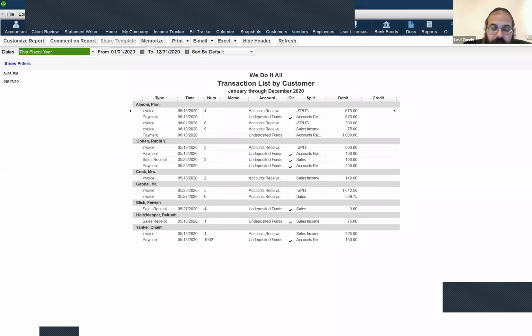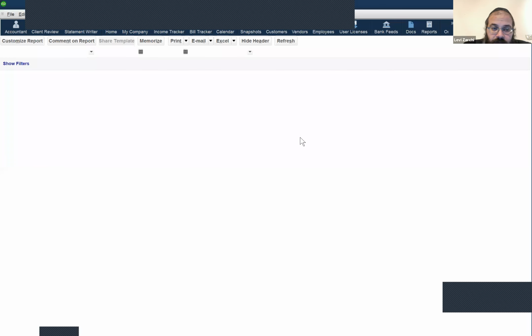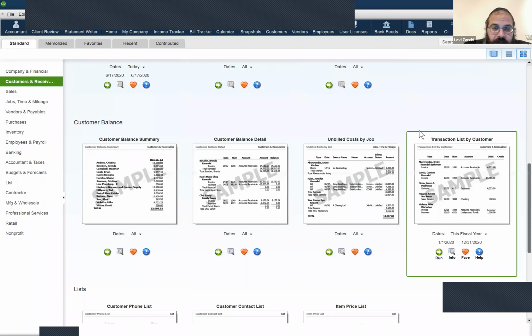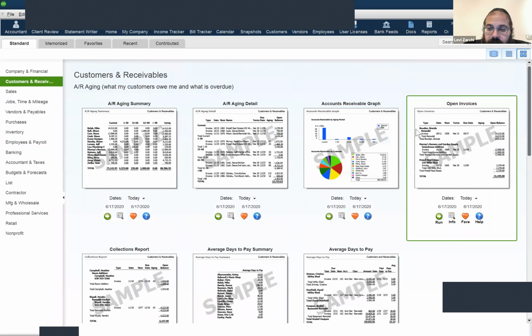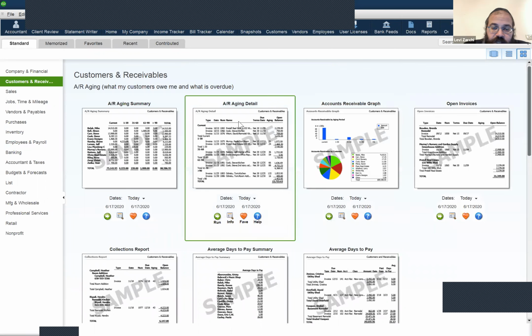Okay, let's close out the transaction list by customer. Now we're going to go back to the top of the customer section because we scrolled down. And I told you last time, we have aging, the aging summary. What's the aging summary we discussed last time? As of today, we want to know what are our aging invoices. Invoices that are unpaid for a long time, they're delinquent. They run a bigger risk of remaining unpaid. So you obviously want to collect all your money, but you should put a special emphasis on the accounts that are more than 30 days overdue.